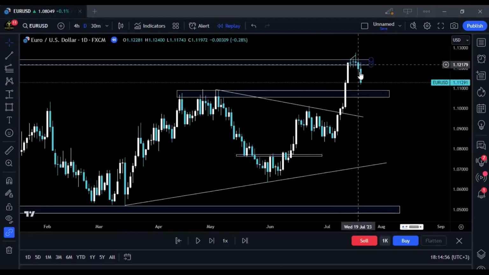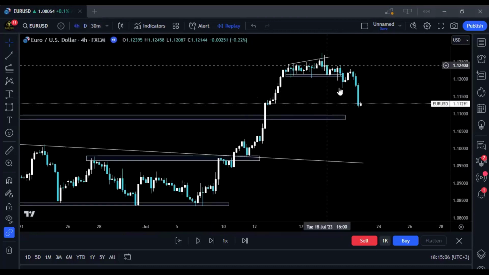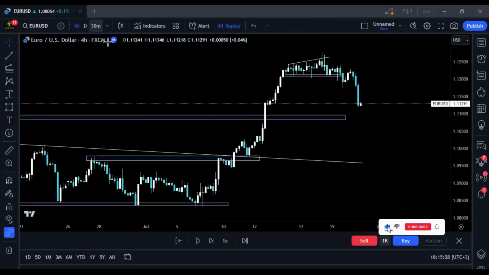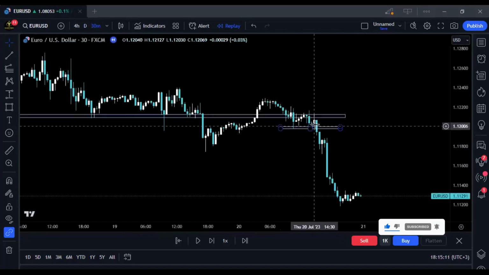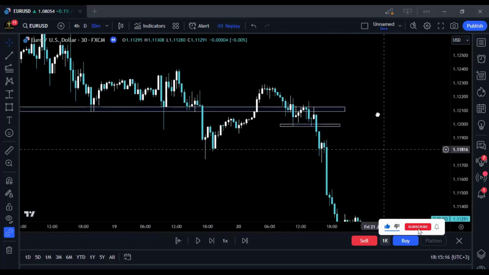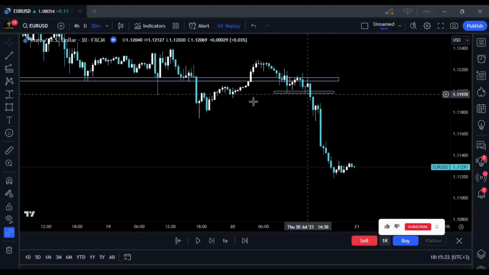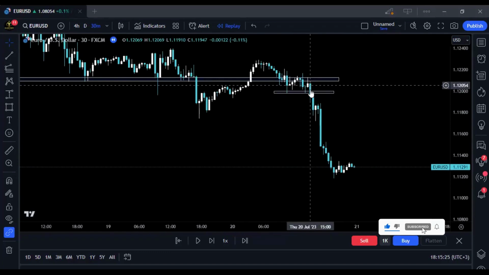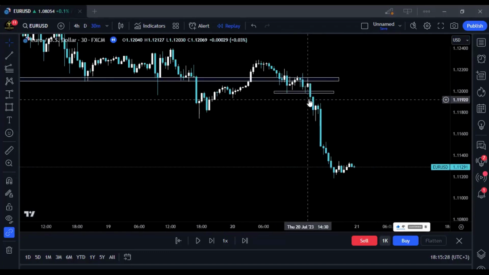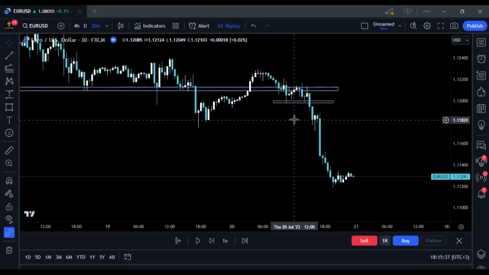Now, if we already have this daily indicating that the bulls don't have momentum, and the bears are the ones in control, that means if you go to the lower time frames, the trend has changed and it has given us a confirmation. This here should have been a no-brainer, because we should have just taken the trade, because daily supports us, 4 hours supports us, and the trend supports us. And then here we should have just been taking the entries, right? I wouldn't have considered it a break trade, but I would have considered this a break and retest, and this was just the confirmation. So that's how I'll approach it next time.